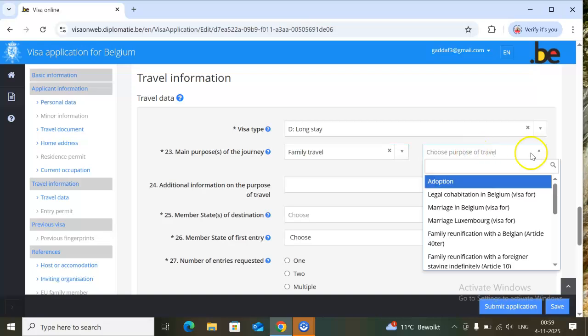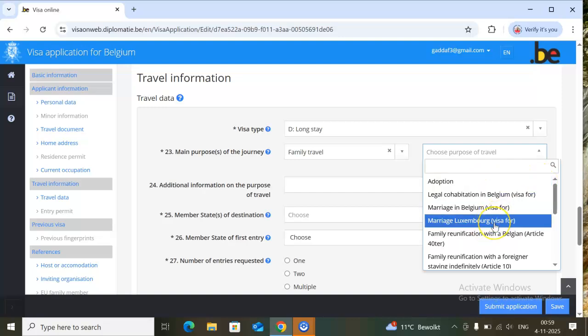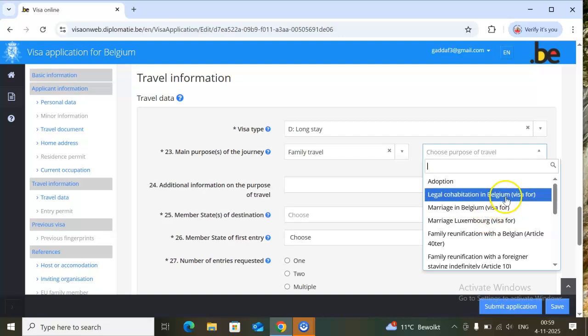And you choose the main purpose. So here, there's something you have to look at. I talk about the purpose of travel, not just family travel. I also know you're very careful. So here you have to be very careful. You have to ask your husband which documents he is holding in Belgium. Any documents have their own procedure for the family reunification.